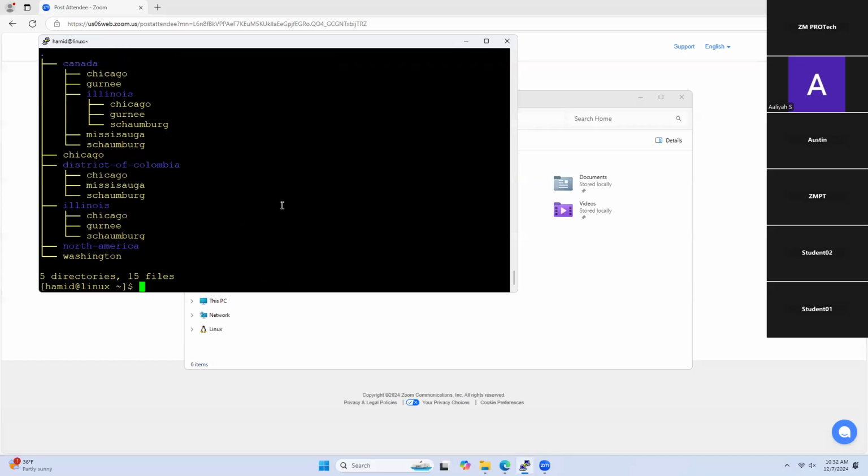Now the Illinois is not... well, whatever. Yeah, this is not there, and District of Columbia is there. So why did that happen? Because you did the source and destination, a destination that doesn't exist. Yeah. So the source, correct. Yeah. Okay. Anybody who's online have any questions regarding this?